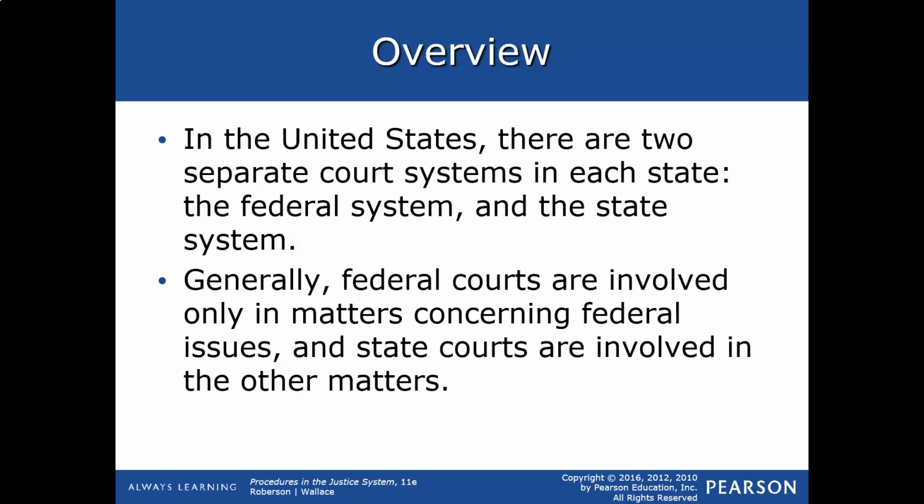Mail fraud, anything that has to do with U.S. mail, is typically a federal offense. So are crimes that take place across state lines, like human trafficking and drug trafficking. Bank robbery is also federal, and the reason is that the banking system is insured by the FDIC, not the FDA, which is the Food and Drug Administration. They are insured by the federal government. That's why bank robbery is a federal offense.